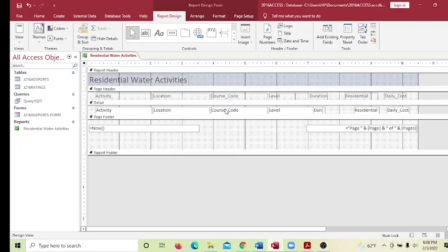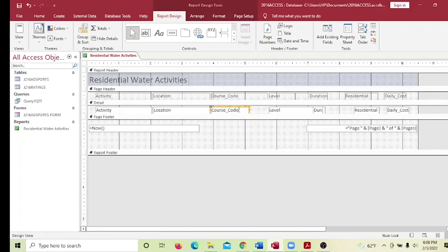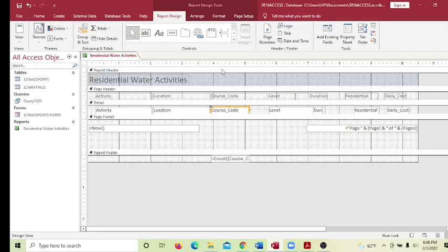So we can come here, just select this and go to totals. Here totals and count values.